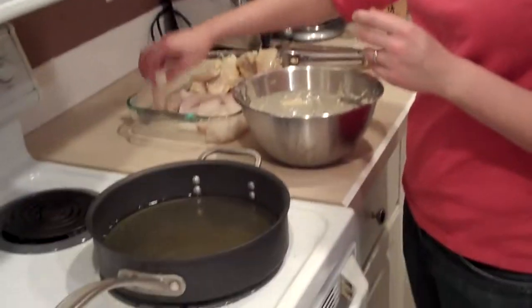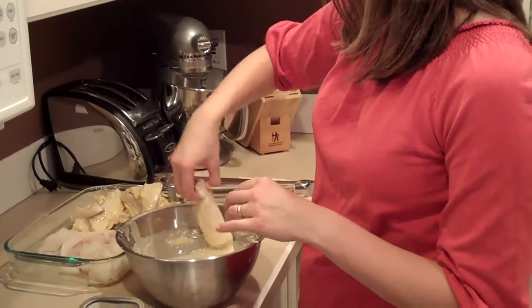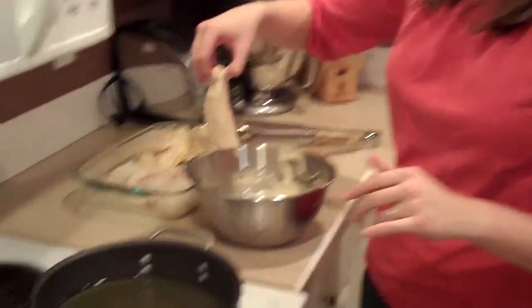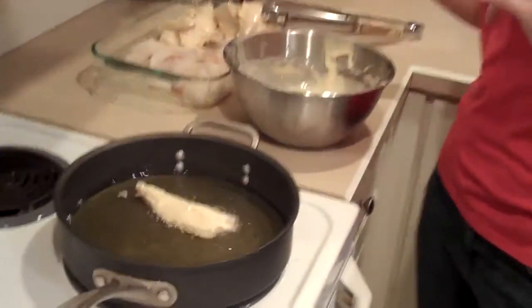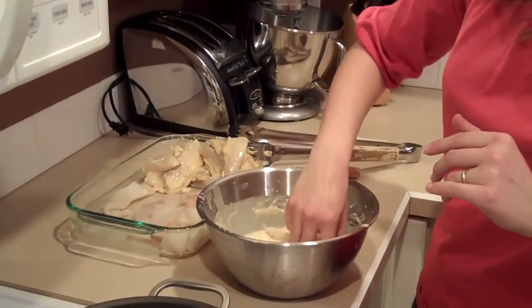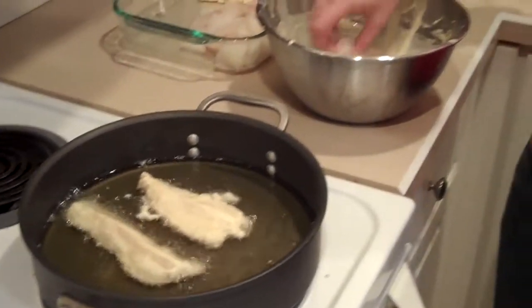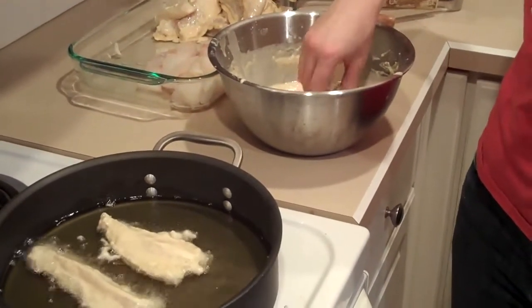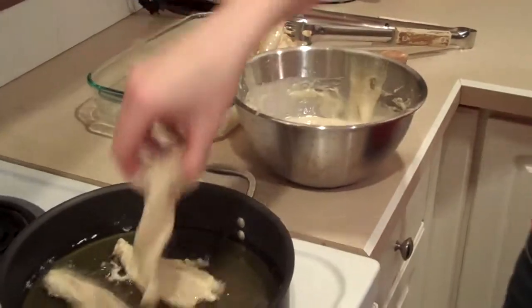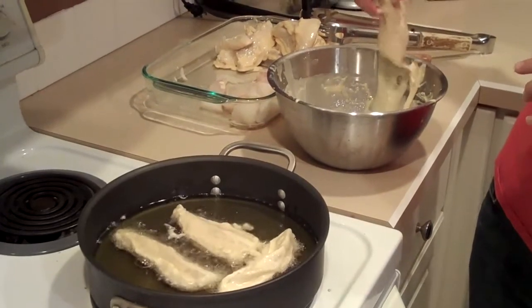I've filleted the fish into little strip-sized pieces and I'm going to dip them in the batter — it's very thick. I'll try to use one hand so I don't end up with two messy hands. Dip the fish into the oil and it should start to sizzle really quickly. I'm going to get a couple more in there to make use of the oil. We've taken a casserole dish lined with paper towels to absorb some of the oil off the fish once they're cooked. I'll let these cook for a couple of minutes, flip them over, and then we'll assemble our burritos.